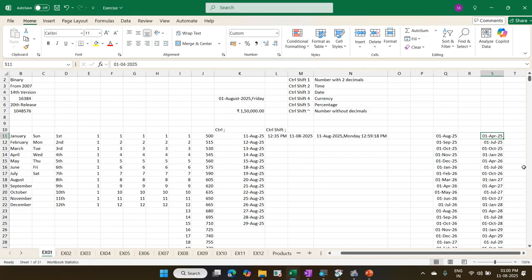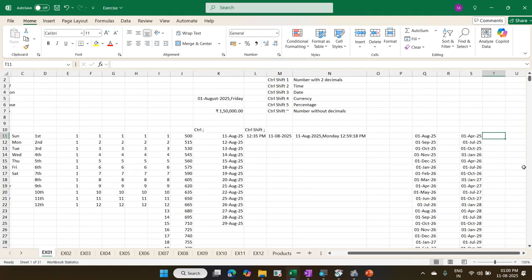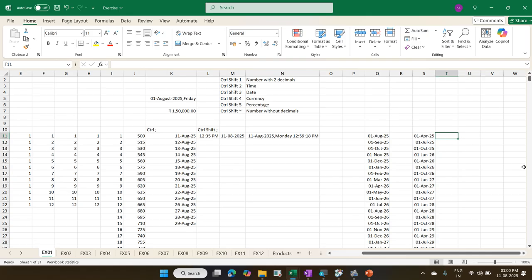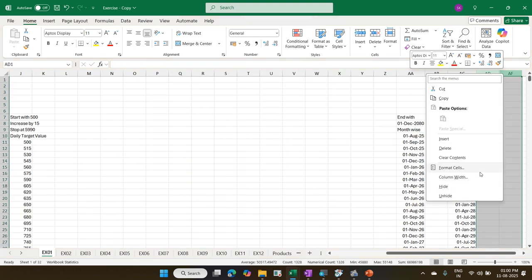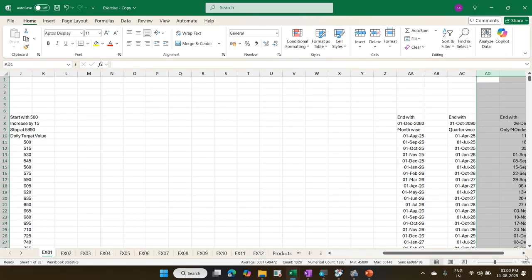Before that, as you have rightly indicated, we'll finish off the last task in this exercise. Starting from today's date. First, you have to get today's date. Control semicolon. Get 11th August 2025. You have to fill only the Mondays: 11th August, 18 August, 25 August, 1st September, 8th September, 15th September.